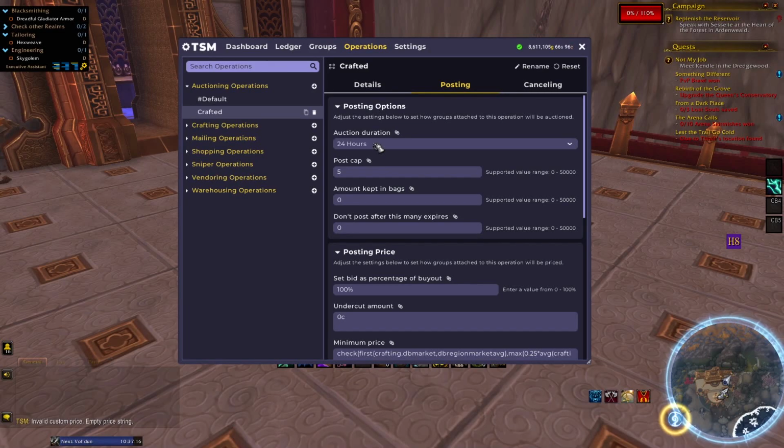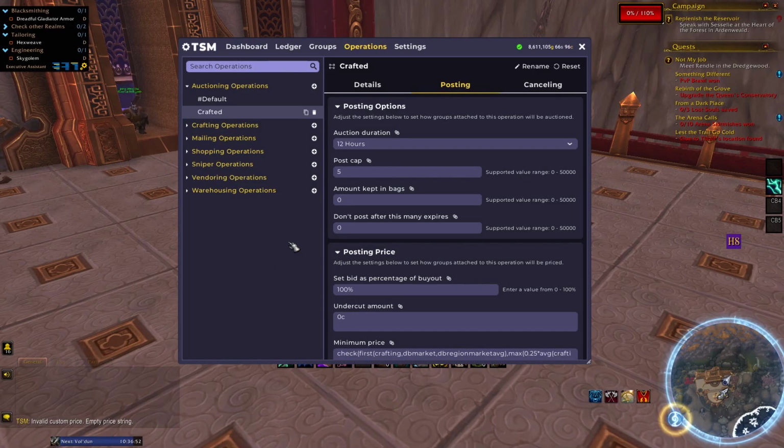So we're going to be posting our auctions for only 12 hours. Now, the reason I do this is because I know I'm going to cancel scan these before 12 hours and then I'm going to have to repost them. And because of this, there is no reason for me to be spending the deposit cost of 24 or 48 hours when I know they're not even going to last 12 hours. So that is why I always pick the cheapest one.